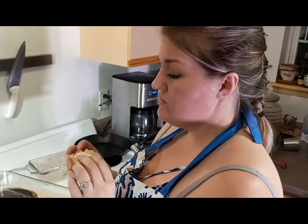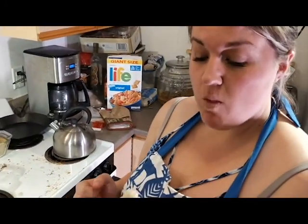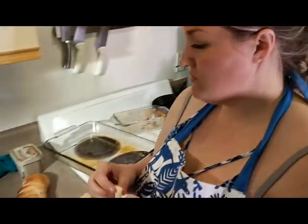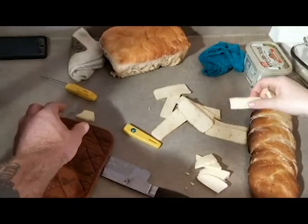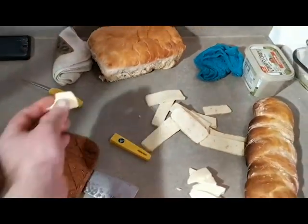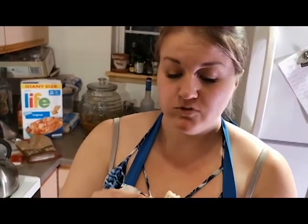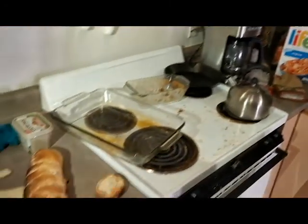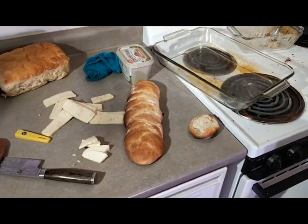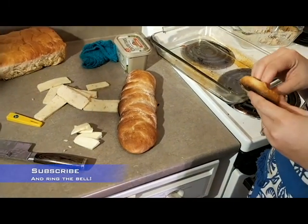Oh, this is so good. Oh, it is so good. I don't like that cheese though. I forgot I don't like that cheese. This is really good. Even if it's ugly, it's delicious. The braided loaf looks really good. Other than the burnt shell on the bottom. Just gives it a good base.